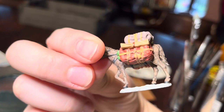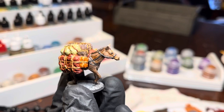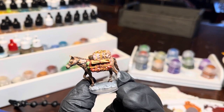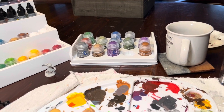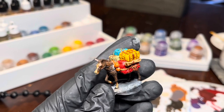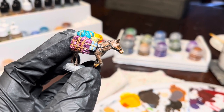And so now we're going to go in with a wash just to add some soft shading. Again, I don't need to spend a whole lot of time on these, just to make them table ready. And here you go. These are my two pack mules. I'm very happy with how they came out. I think they'll be a great addition to the table. Really relaxing paint. Nothing was too difficult on them. Maybe some of the roping, you're going to get some overpaint going on to the colors for the packs on the back. But again, you're not getting graded on them. This is just for you to enjoy painting, and then for your players to enjoy just getting a little bit more immersion in their story.